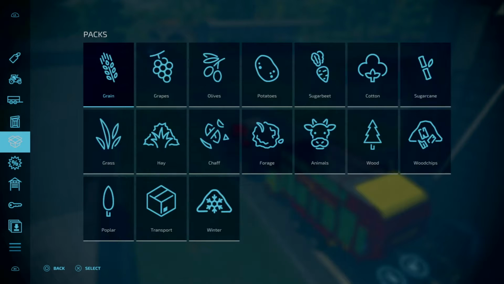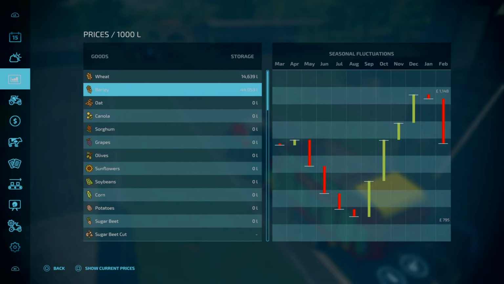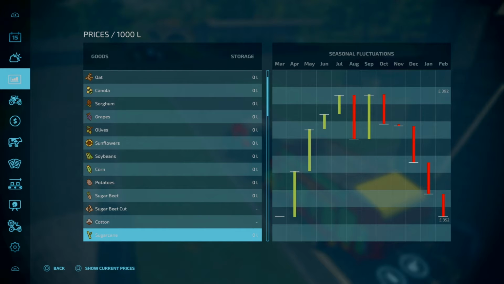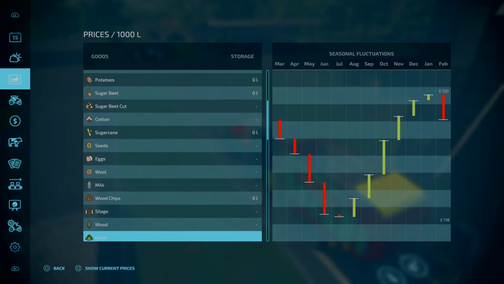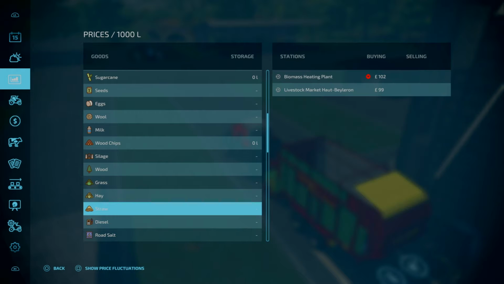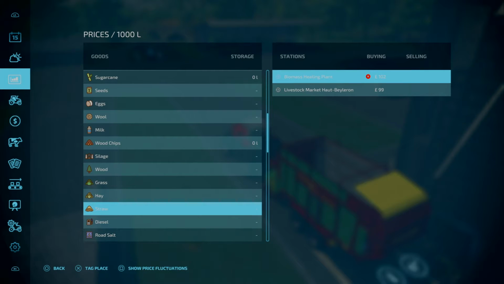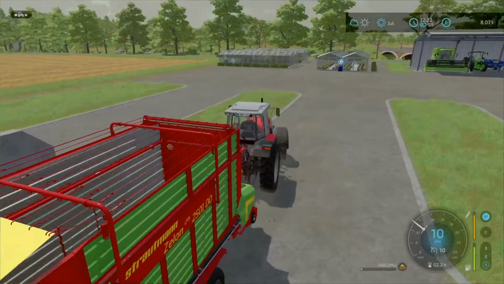Unless, because now I need to make my money back for this. We're still going to do a few harvests, so let's go see what the price of straw is at the moment. Where is straw at? There. It's currently going for 102. Let's pick it up and go sell everything.